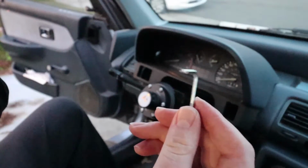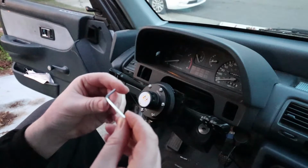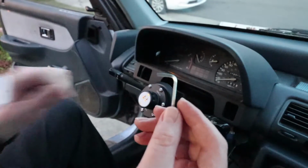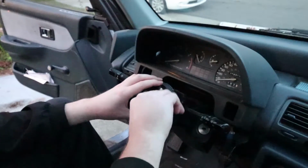Your kit should come with the proper size Allen key wrench. I don't know exactly what size this is. It doesn't have it printed on here. So it should come with this, but if not, you should have a set of Allen keys in your toolbox if you're working on cars. So pretty straightforward there.